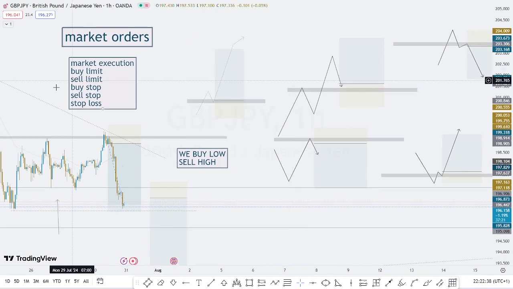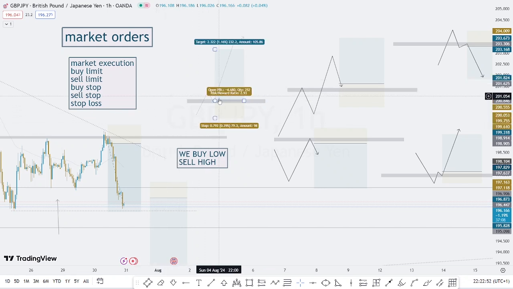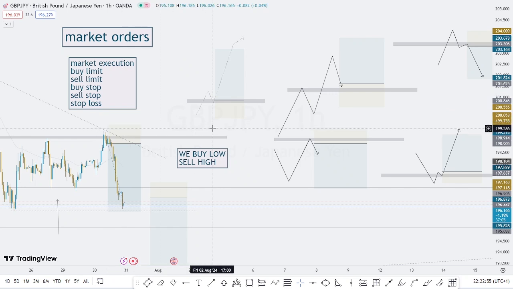And the last one we have there is stop loss. Stop loss is just like you protecting your account, that if price goes against you, let it just stop you there instead of continuing to go against you. So that is stop loss. It's a must that you use stop loss in all your trades. Stop loss is what protects you from losing all your capital.